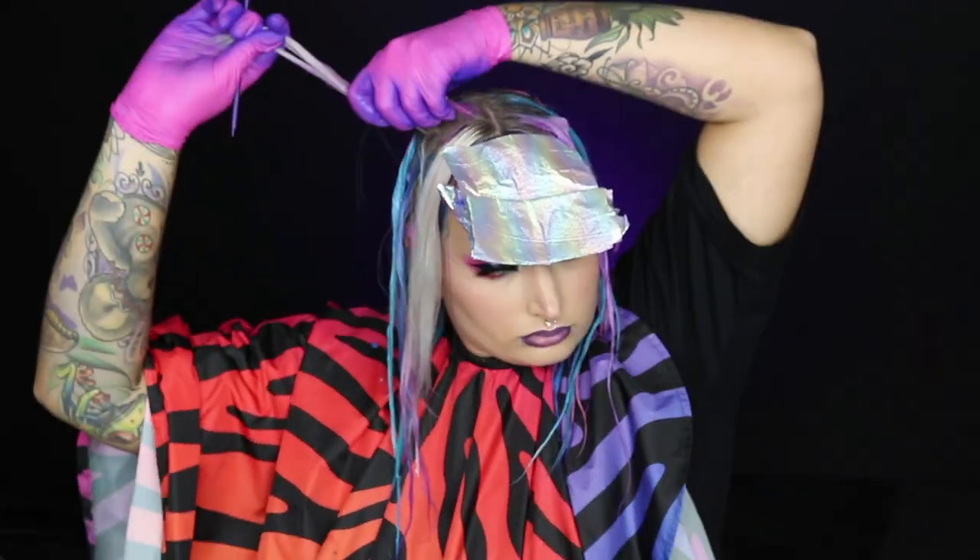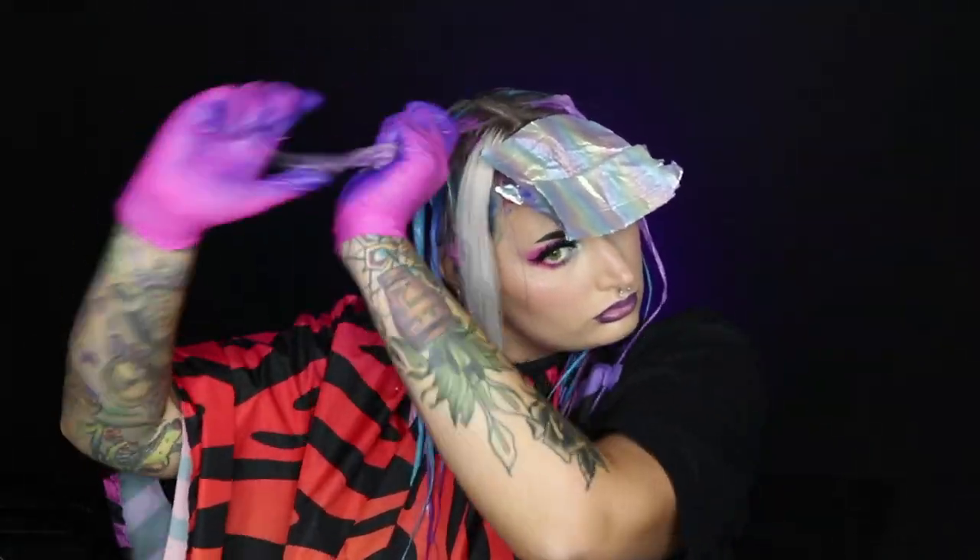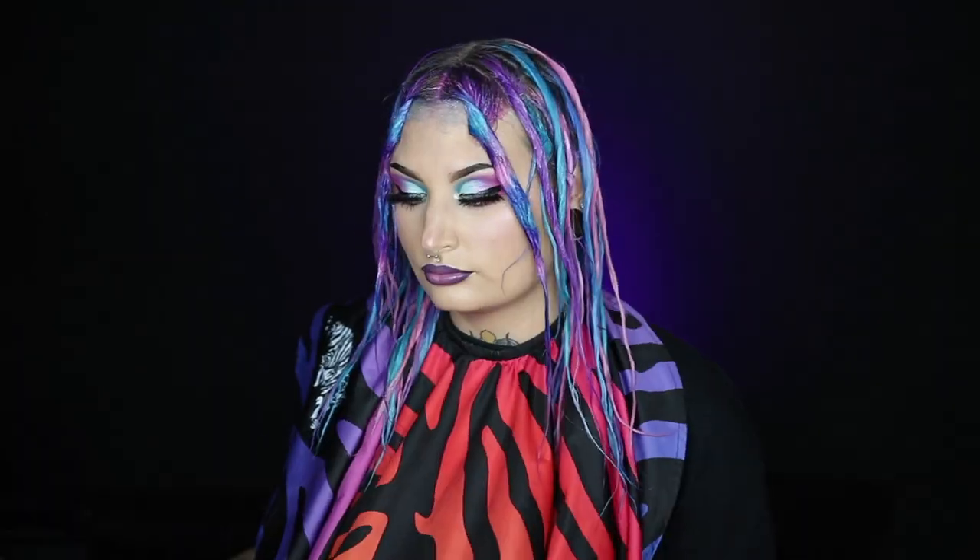A common question is how to keep each section clean and prevent colors from bleeding onto each other. I keep a towel on my lap and wipe my hands between each new color instead of changing gloves. Here's a 360 of what my hair looks like with the color on. It says to leave the dye on for 60 minutes, or 75 minutes for thicker hair. I'll rinse it in cold water — rinsing in cold water helps prevent the colors from bleeding and makes color last longer.